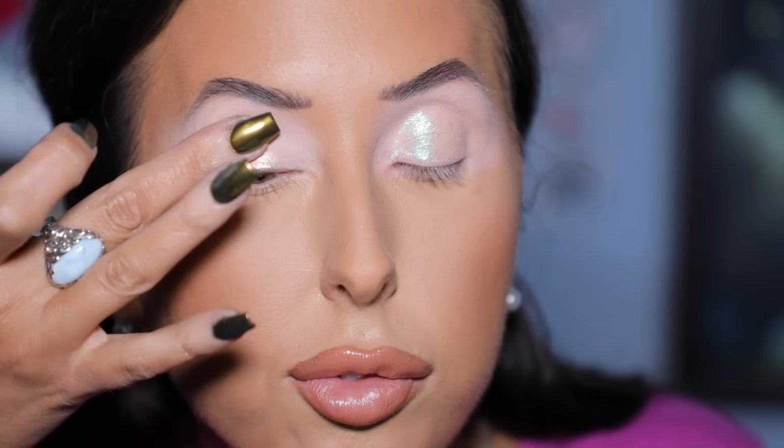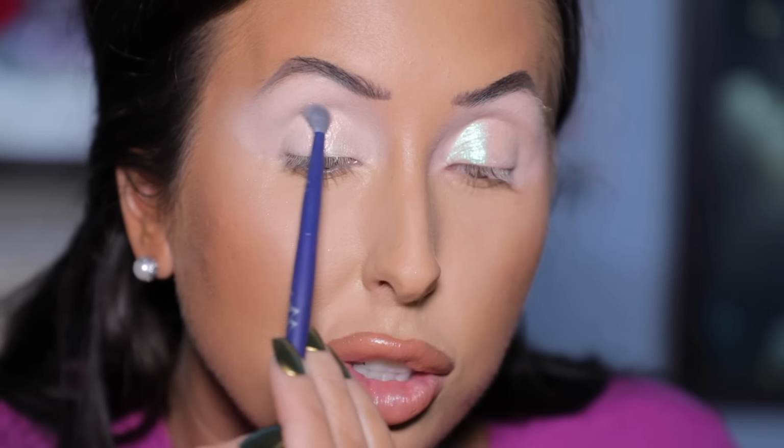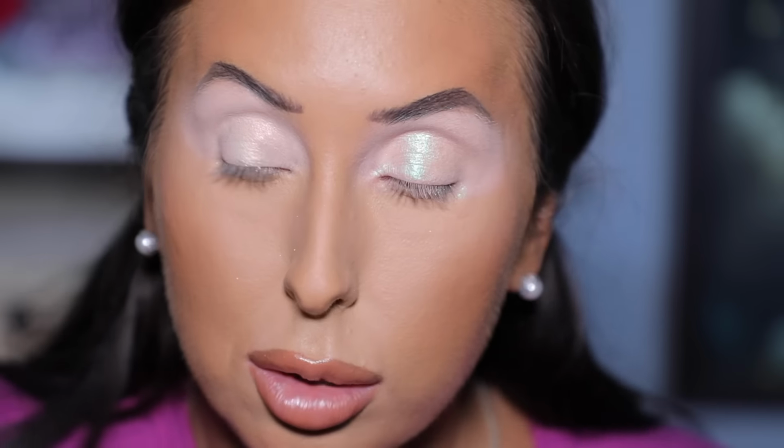This is the shade Free. There it is applied with my finger. You're not gonna be able to see this shade much at all because it's so light. You would if I had some other shadows paired next to it, but just on top of my light eyeshadow primer base, it doesn't stand out a ton.